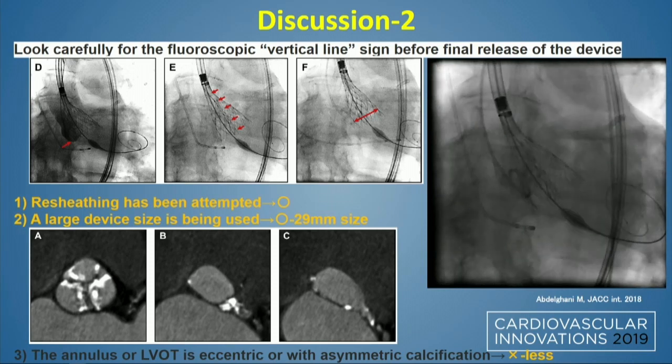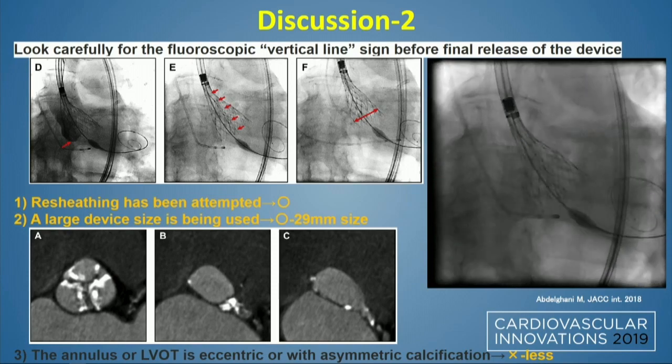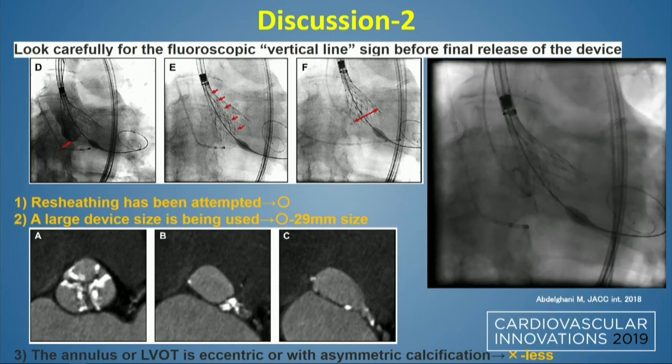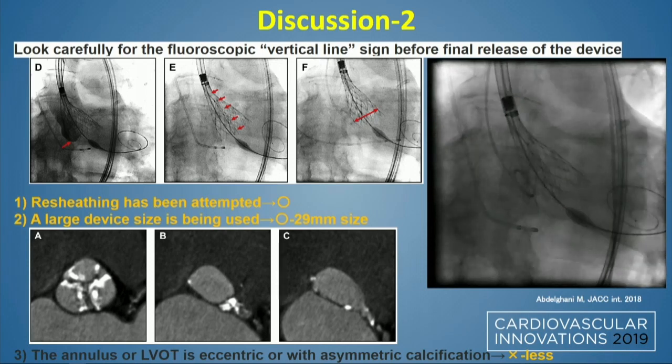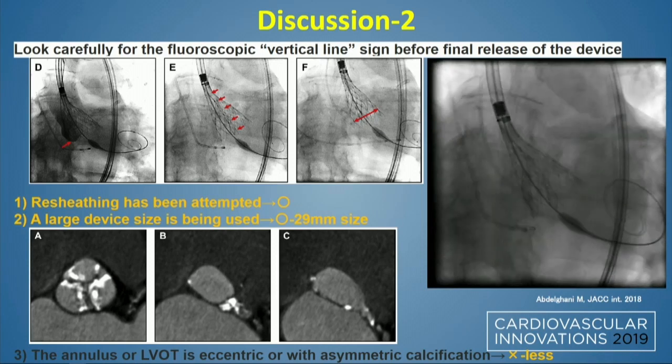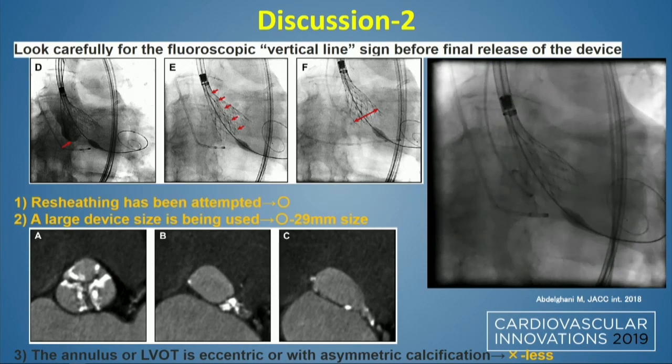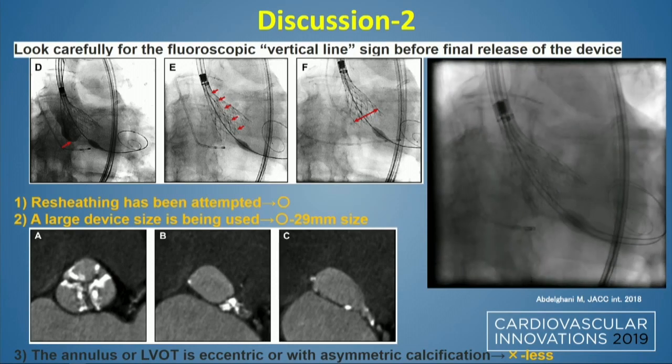They also said that recapturing the valve, a large device size, and annulus or LVOT calcification were factors that are likely to lead to the enfolding phenomenon.